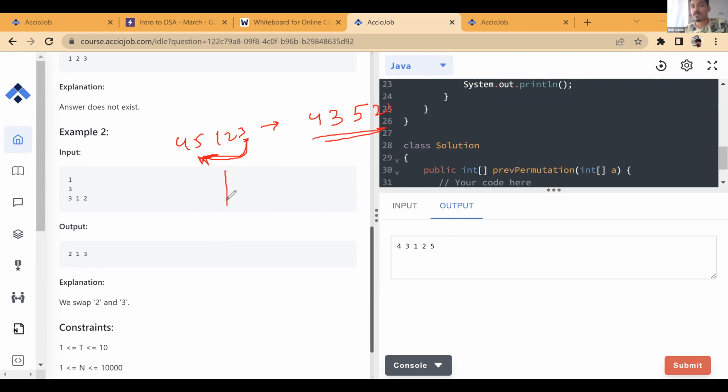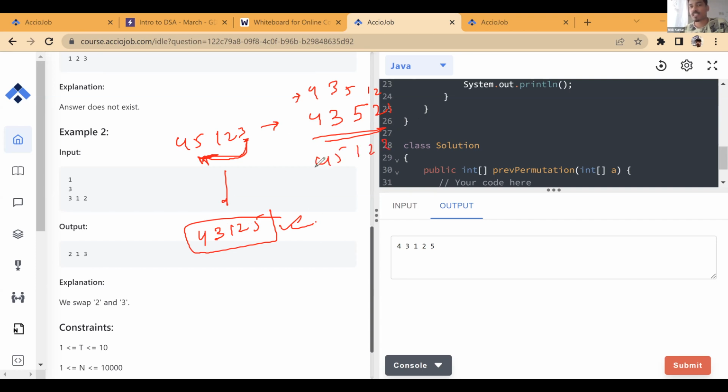Okay, so this should be your solution. But in this particular question, you are just asked to swap these two values. This is your solution. Why does 2 get reversed? Because 1 2 is smaller than 2 1, so you have to find the lexicographically largest one. Let's say this is a smaller number as compared to this, right? In dictionary order, this is smaller, then this number would come, and then this is the number.